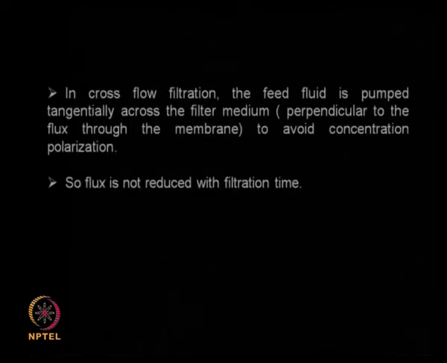In a cross flow filtration, the feed is pumped tangentially across the membrane surface, that means instead of perpendicular it is almost flowing parallel. That way you are preventing the formation of the boundary layer, you are also preventing the formation of the concentration polarization. So the advantage will be that flux will not get reduced with filtration. That is the main advantage when you do a cross flow filtration.